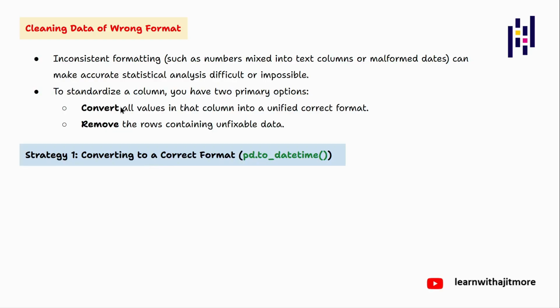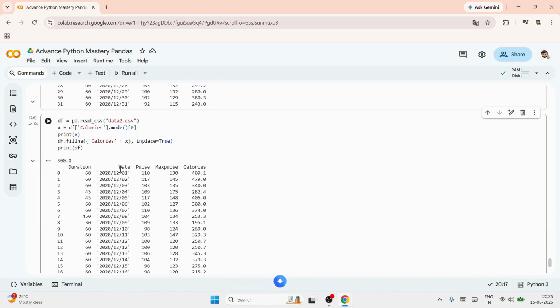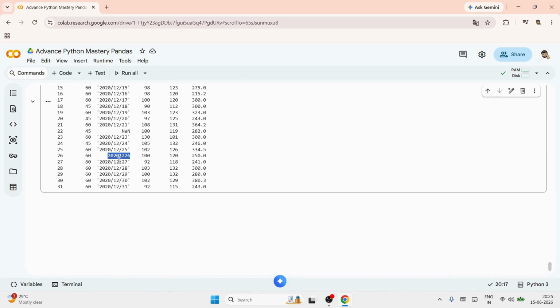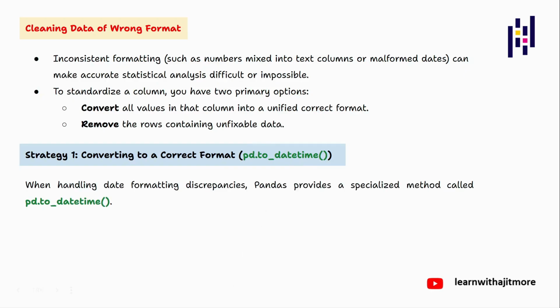First is convert. To convert that value into the correct format, there are some formatting functions. In our case, we are using a date function because we have wrong data in the date column. Isn't it, guys? In the date column, we have wrong data. Therefore, we have to do formatting on date, and therefore I'm using this date-related pd.to_datetime. So convert to a correct date format by using this Pandas function.